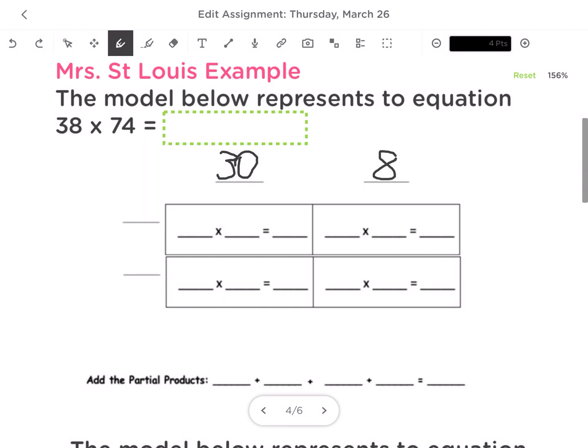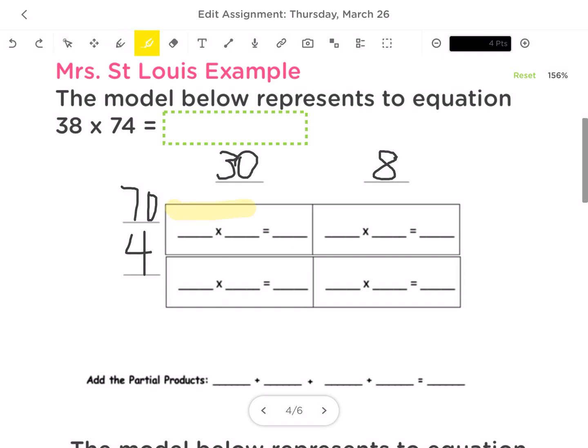So that is where we are splitting our factors into our tens and our ones, and then we've distributed them on our area model template. So that is step 1. So then you do the same with 74. If I have 7 tens, that gives me 70, and if I have 4 ones, I just put a 4 there. Okay, so now just like kind of our lattice, we multiply within those corresponding boxes.